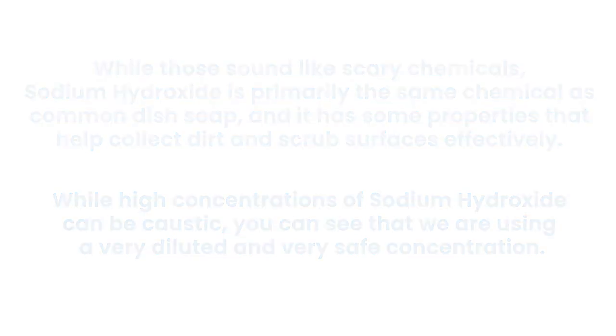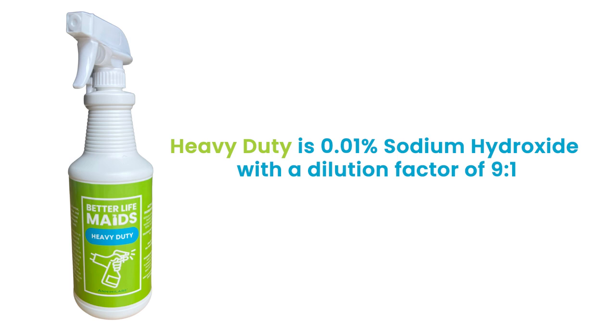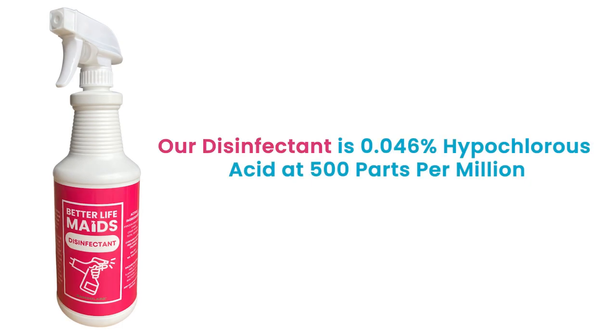Light duty is 0.007% sodium hydroxide with a dilution factor of 13 to 1. Heavy duty is 0.01% sodium hydroxide with a dilution factor of 9 to 1. Hypochlorous acid sounds kind of scary as well, but it is actually the same chemical that our blood cells produce to fight infections. It is one of the safest and most effective disinfectant products you can use. Our disinfectant is 0.046% hypochlorous acid at 500 parts per million.